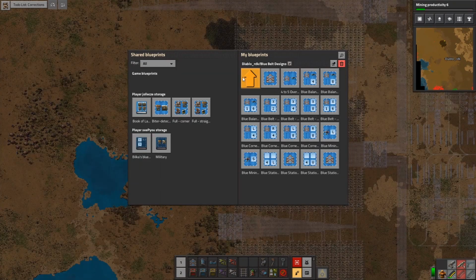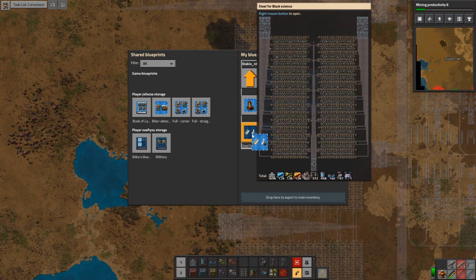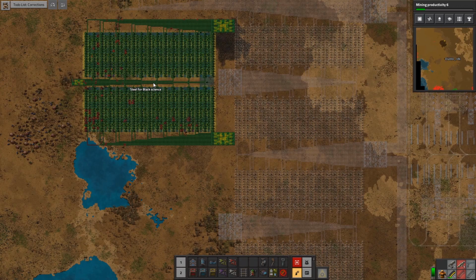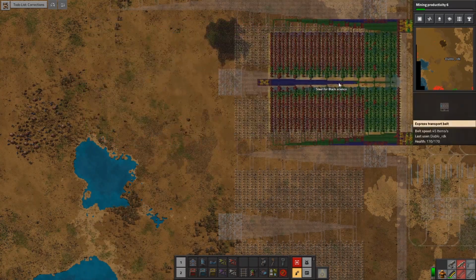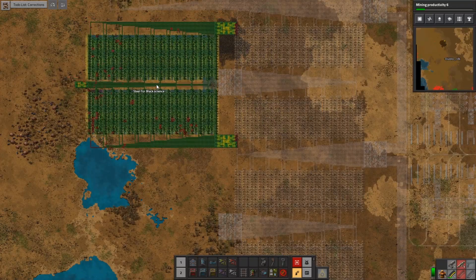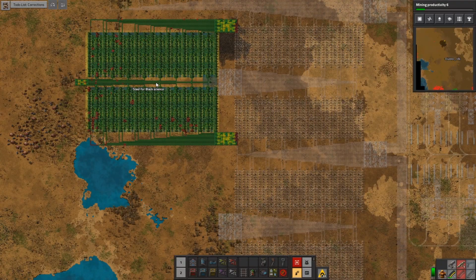So I already made an example of this. Where is it? There it is. And as you can see, it's rather large. So again, I think what I'm going to have to do is find the center of this. I guess I could go from here, but that's just a little bit too awkward. So I'm going to just find the center, put some belts down there, and then I think I need to redesign this thing.